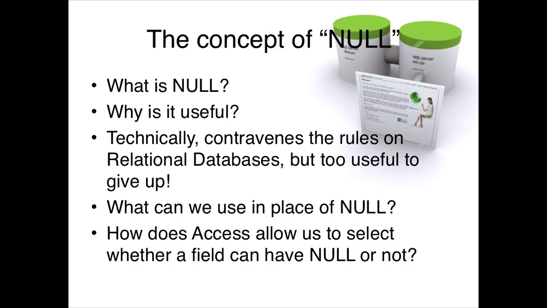So what could we use in place of null? We could have a special character for every number type or every type of data that we could use in place of null, but ultimately that would just be doing exactly the same job that null does, so there's no point in getting into that sort of environment when we could just use null. Access allows us to select whether a field can have null or not. We can select whether this field is required or not. If a field is required, it means you cannot leave it blank, i.e. you cannot use a null value in that field.